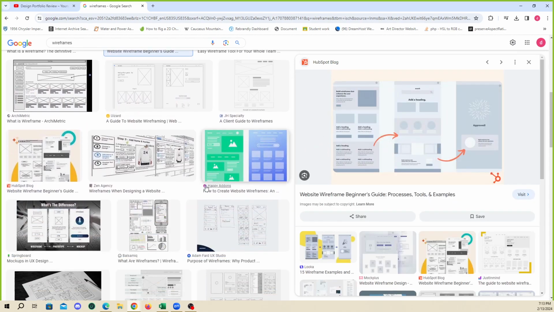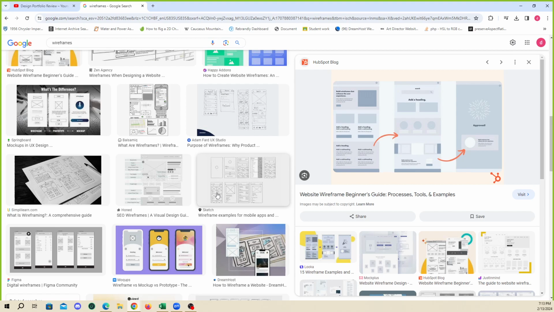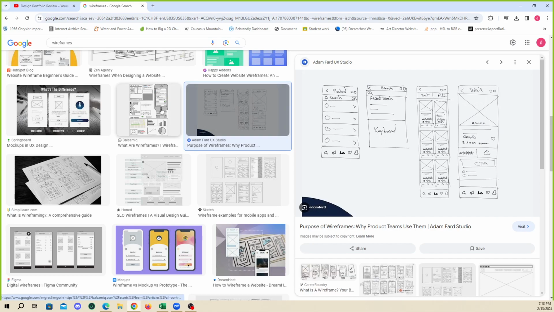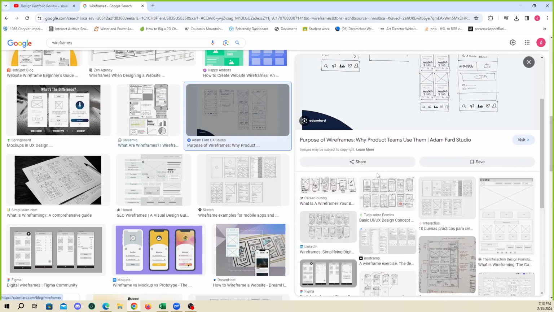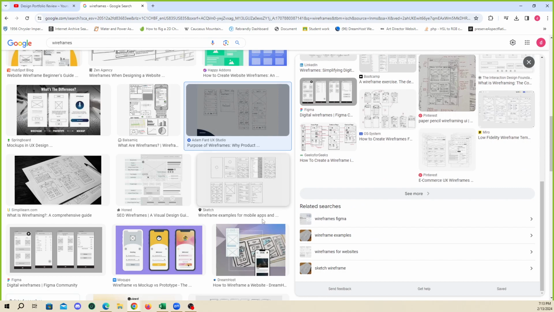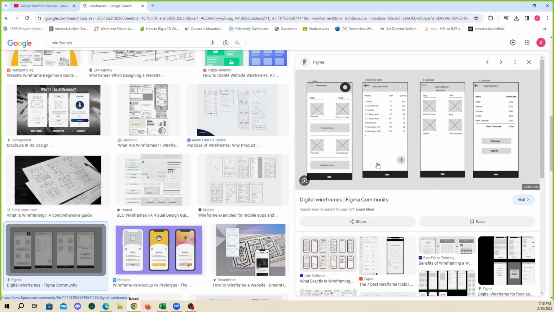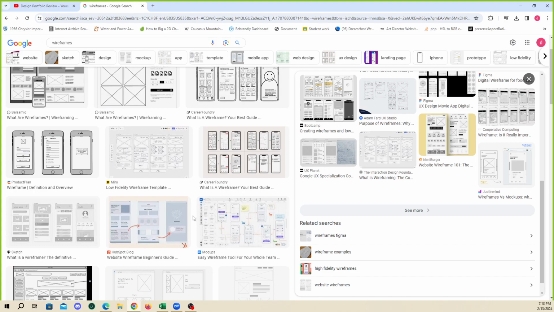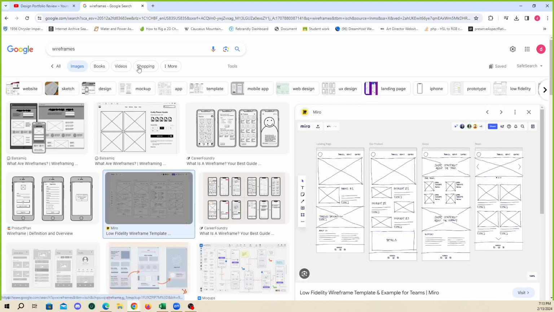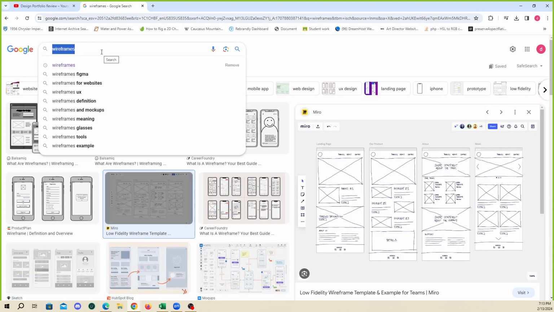If you're going to be using Squarespace, you don't have much choice with the wireframes, since you're going to pick a template. You're not really going to be designing it yourself. In that case, just pick a template or try to mimic the template with your wireframes. But if you don't feel like doing the wireframes and you want to skip to the mockup, you could do that as well.